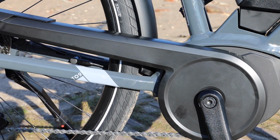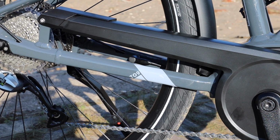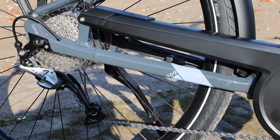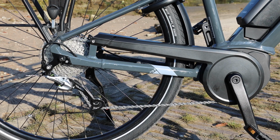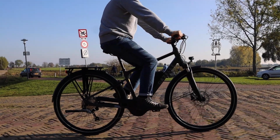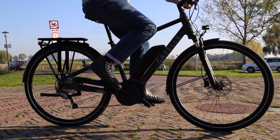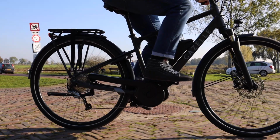For the derailleur on the T9, we have a 9-speed Acera with a 11 to 36 tooth rear cog and a 38 tooth front chainring set up on the Active Line Plus motor. And this is the Generation 3 motor, so it performs really well with and without power, and it's a very lightweight and compact motor system.